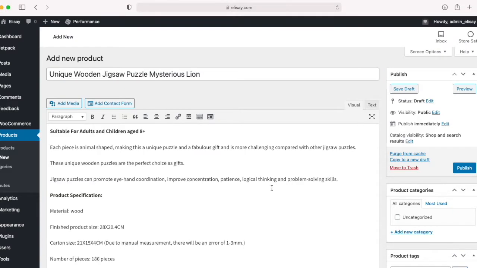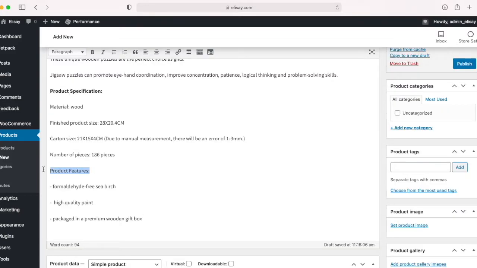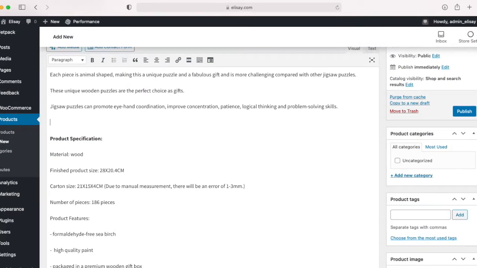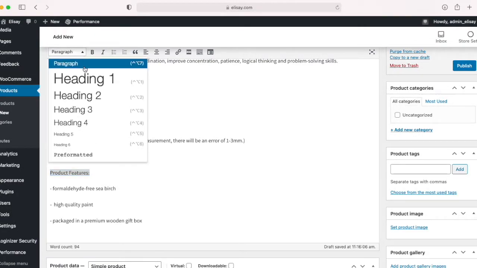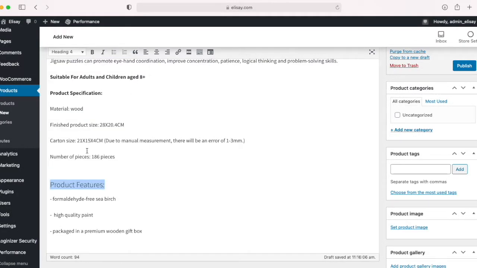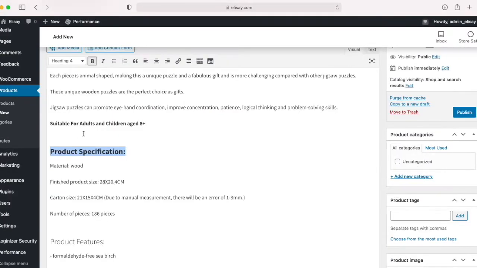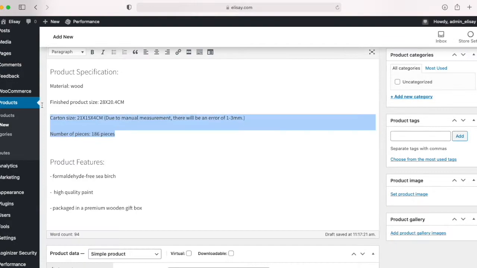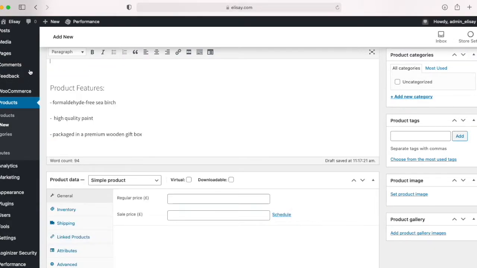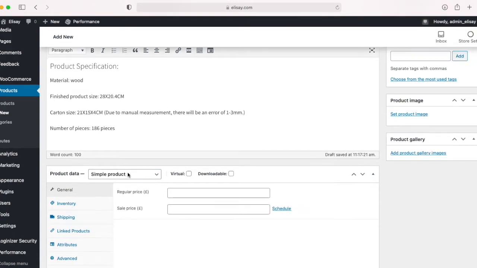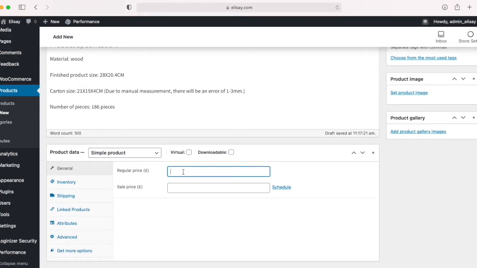Give the product a meaningful name, and then enter and format the product description. Now scroll down to give it a regular price.